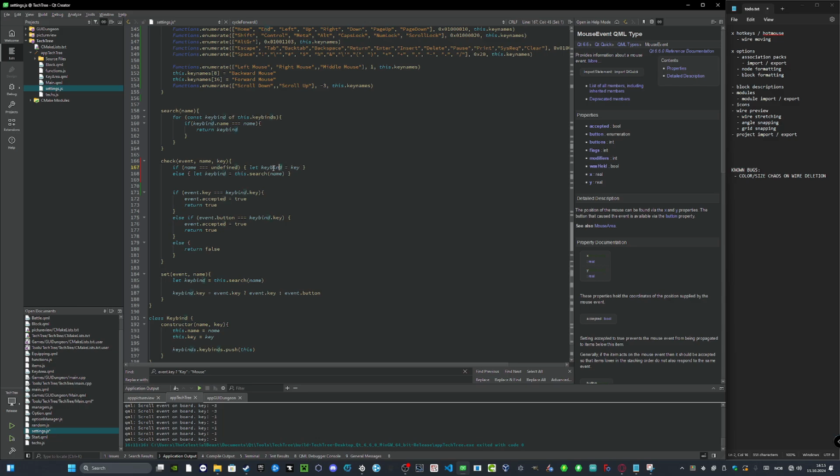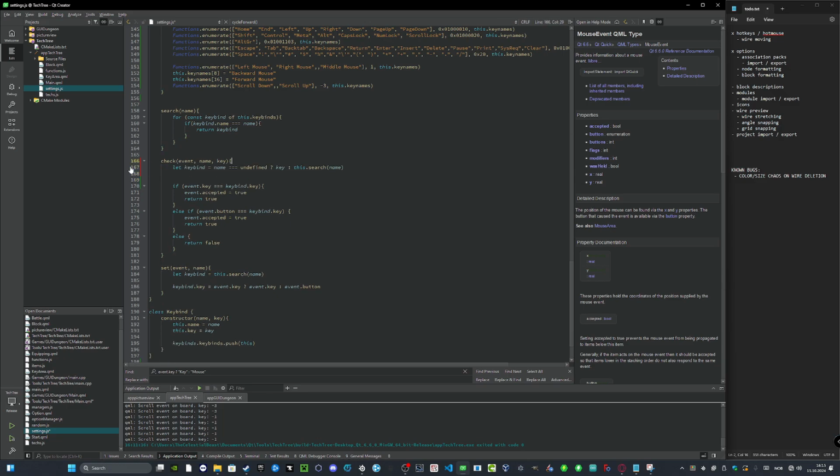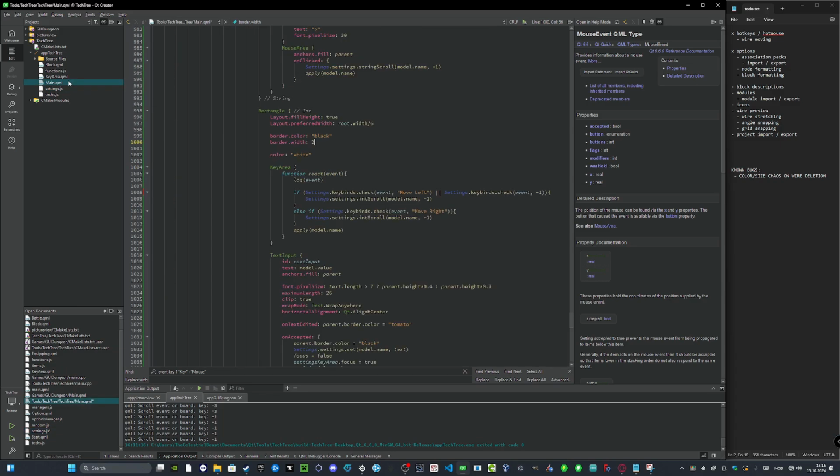Why did I write it like this? This looks horrible. There's a much better way to, see. Let's keep on. Is name undefined? Question mark. Key. Otherwise, this dot search name. There we go. So if you don't define a name, a key will pass through instead.